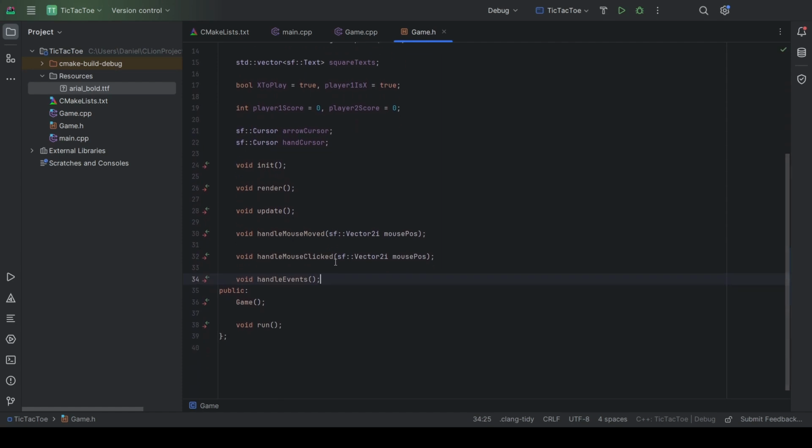So the check win function returns a boolean, and for this I'm going to use another function that basically gives me the leftmost part and rightmost part, or topmost part and bottommost part, if there is a winning line.